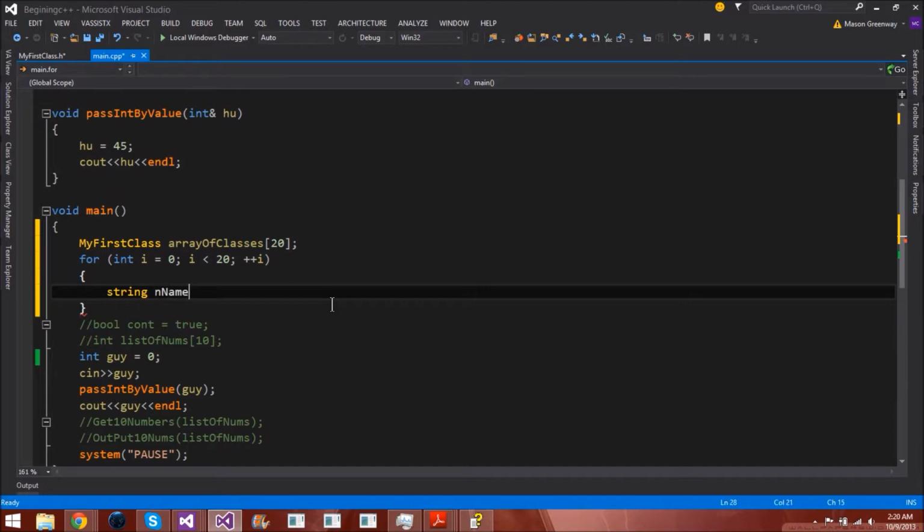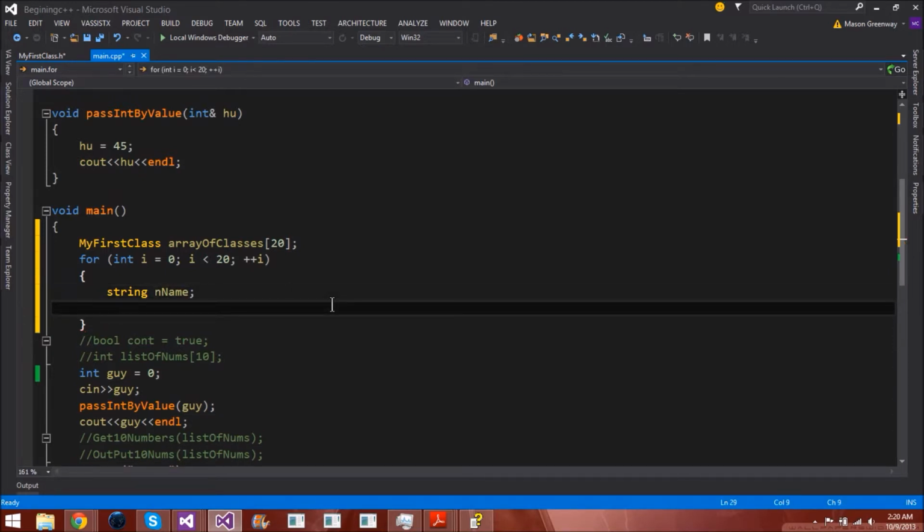And name. cout, "Enter a name for ID", no, don't need it. endl.